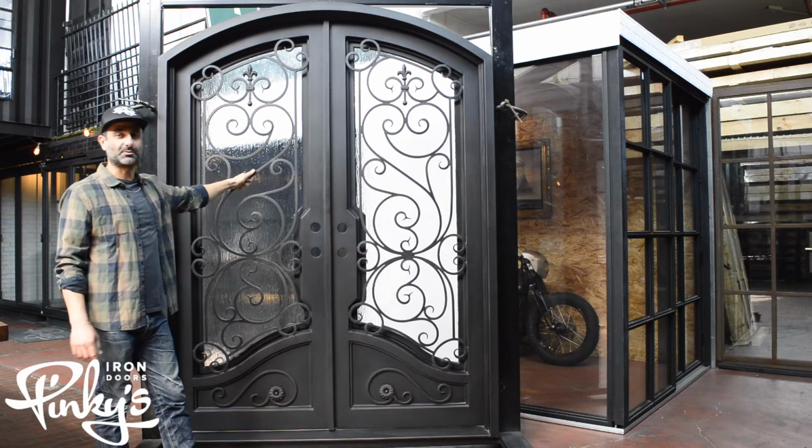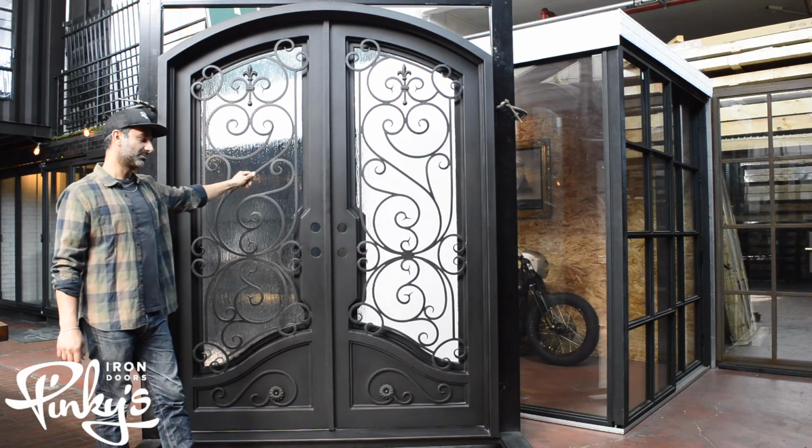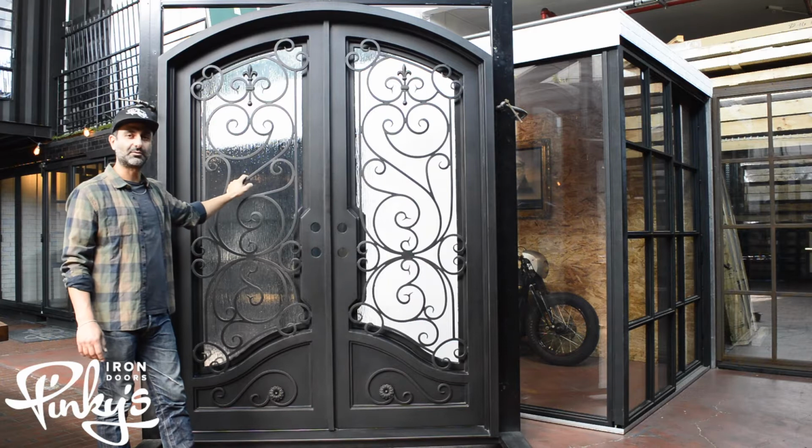Love this door, grew up with this door pretty much in my life the whole time while my dad was doing this stuff in America.